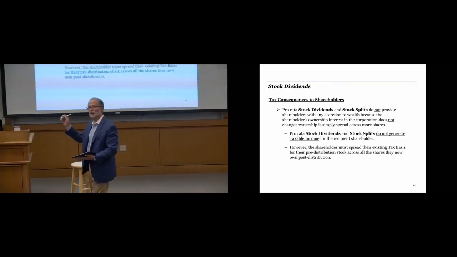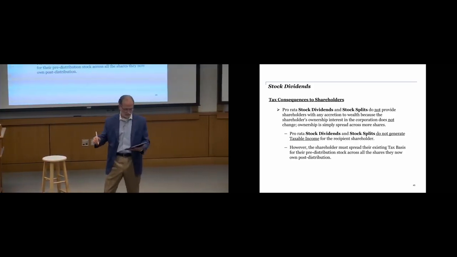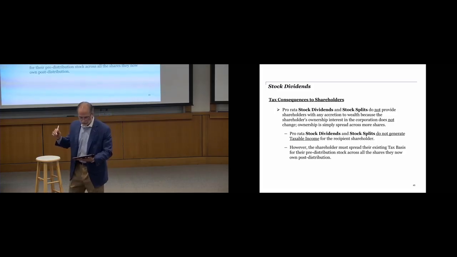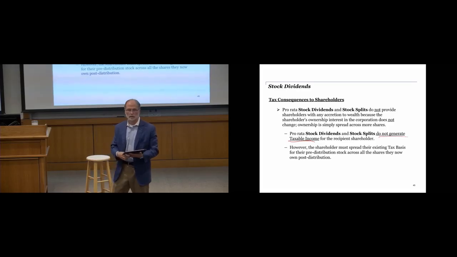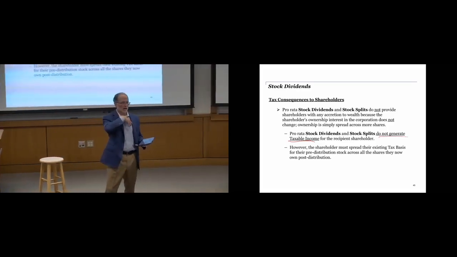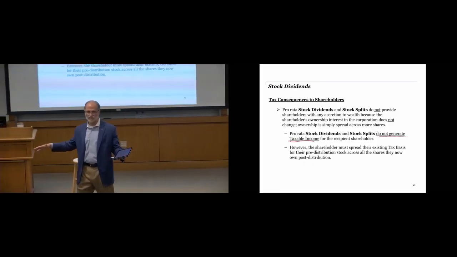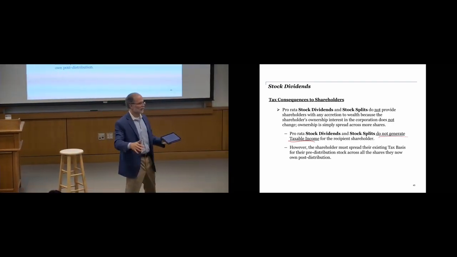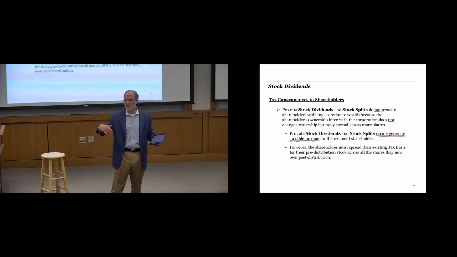So there are tax consequences, though. Pro rata stock dividends and stock splits do not provide any accretion to wealth, because your value is just spread across multiple shares. It doesn't generate taxable income. Since there is no accretion of wealth to the shareholder, that's the premise why the government does not tax a stock dividend. They treat it as a non-taxable event. Your value that you had before the transaction is exactly the same after. It does not look like an accretion to wealth. It doesn't look like anything you should tax.